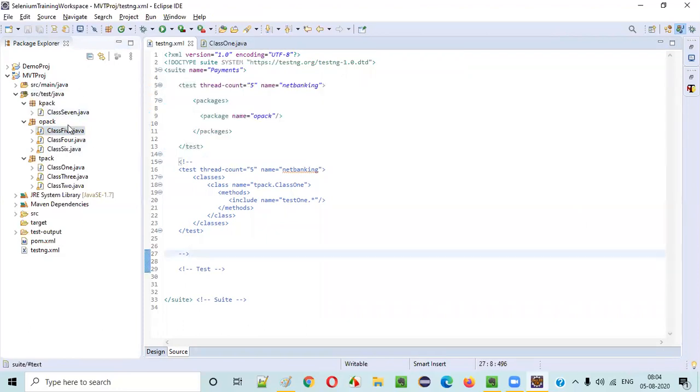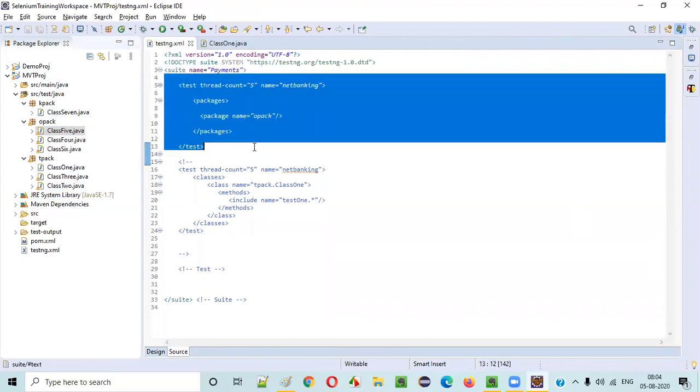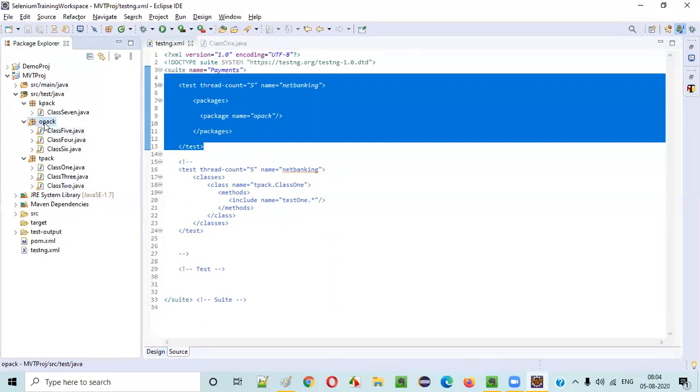Someday he will say to only run the test cases which belong to the net banking test module. Then you will only run the net banking tests. So many client requirements will come. Client will ask you to run the test cases in different formats. He'll ask you to execute only the test cases from a particular package, or to run all the test cases, all the tests or a section of tests. Like that, different things he will ask.